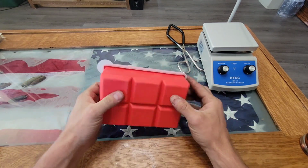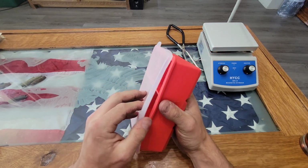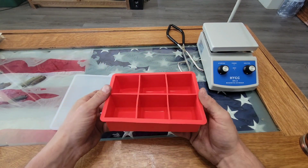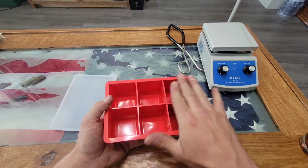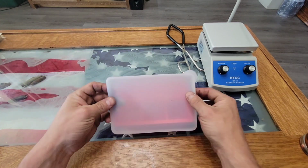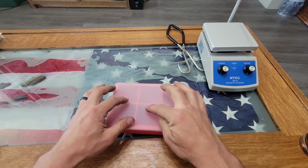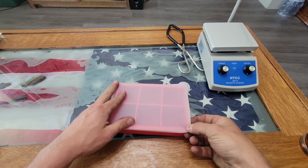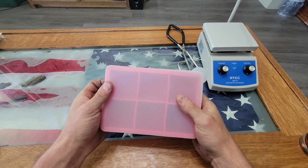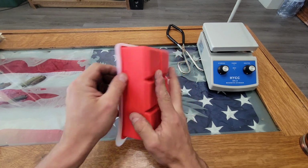And this is my ice tray. So it's like silicone. It's red. They're kind of big, so we'll see how that goes. But I can always fill these up halfway. They don't necessarily need to be full to the brim. But what I liked about it too is that it's got the case. So while it's sitting in there, I can make sure that I'm not getting anything inside the water that would, you know, contaminate my solution. I think it was like $10. Not bad, but much needed.